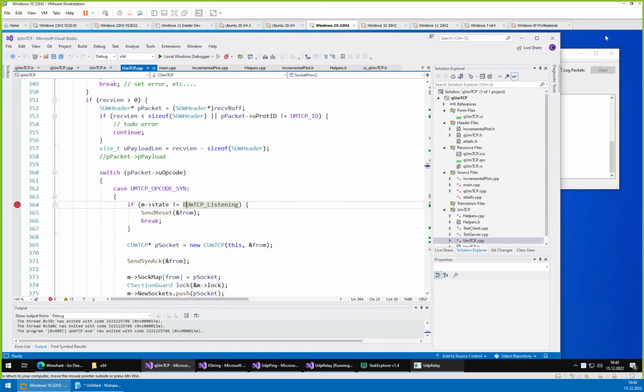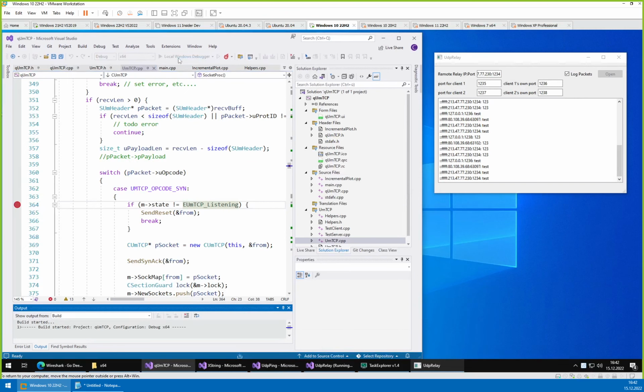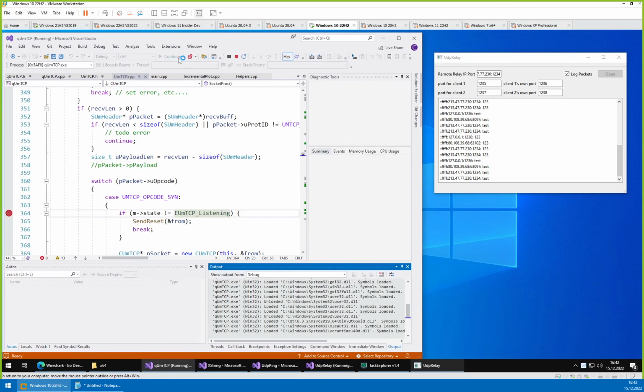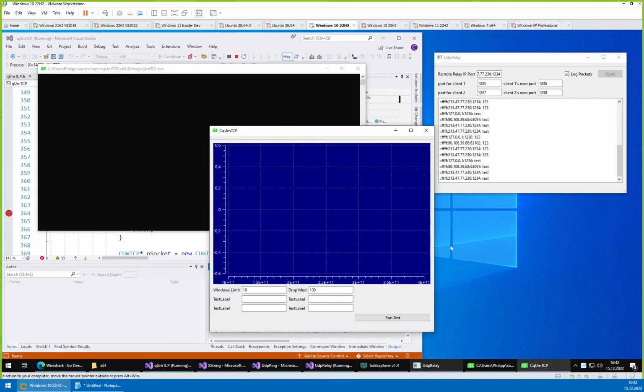Of course, the connection will not yet be fully established because we have not made all the provisions for the other direction of communication. But at least we should see if we can get one package through the network through our relay. Okay, run test.